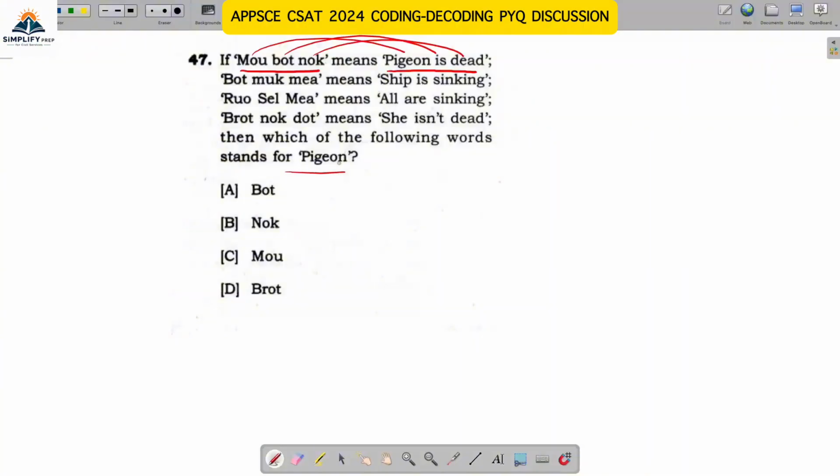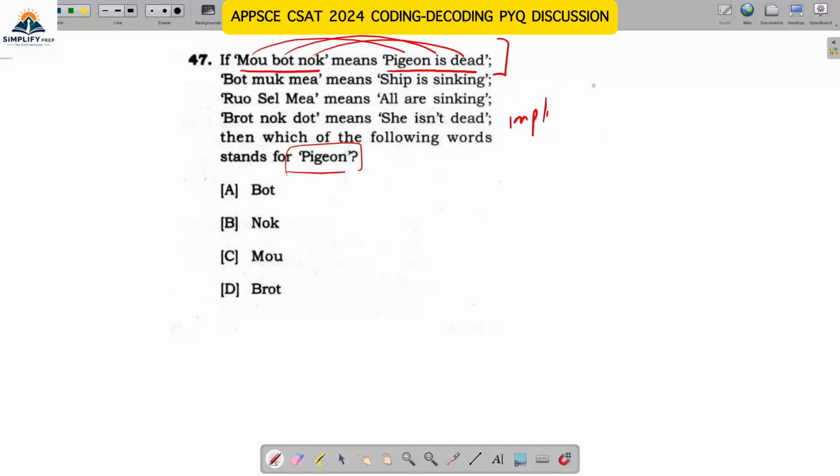You can easily tell what this word is standing for, that Mao. It may or may not be in the order. है ना? So that is a thing which is implicit. है ना? It is not clearly mentioned here. है ना? यहाँ पे ऐसा लिखा नहीं है कि it is not in order, but it is common sense. Otherwise, there is no meaning of the coding. So that is implicit, means hidden in the statement itself.